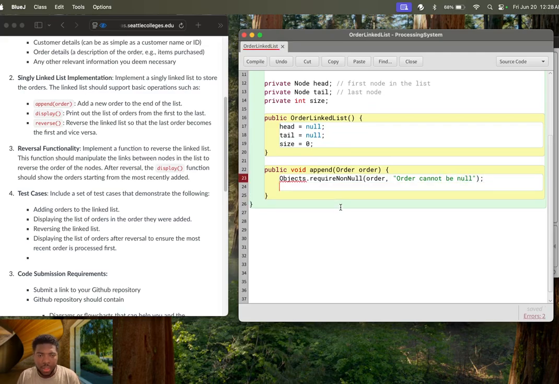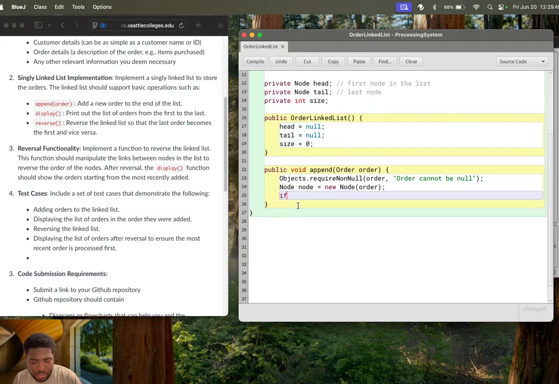This is probably something I need to import. Then Node equals new Node, and I'll pass the order in this parameter here.